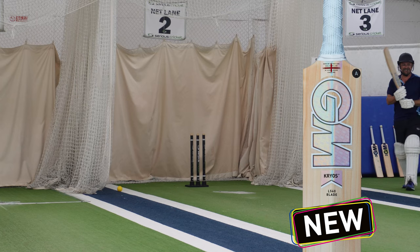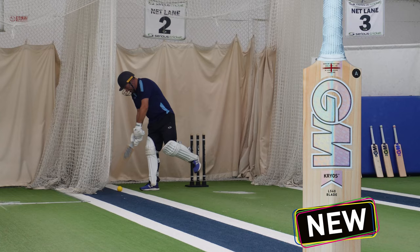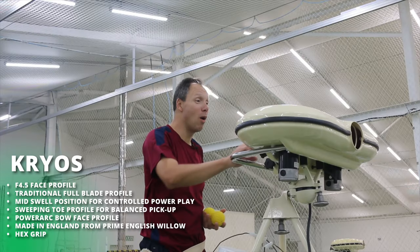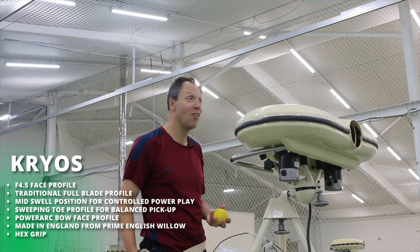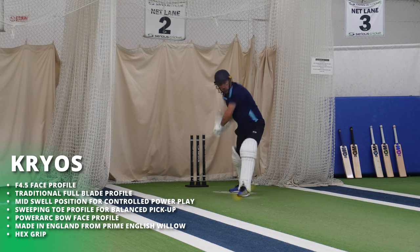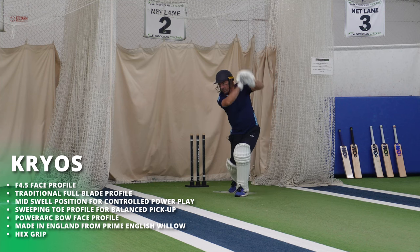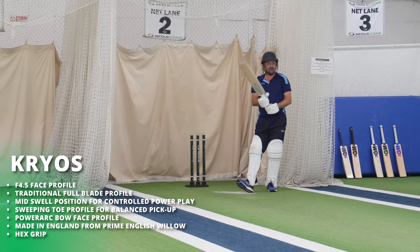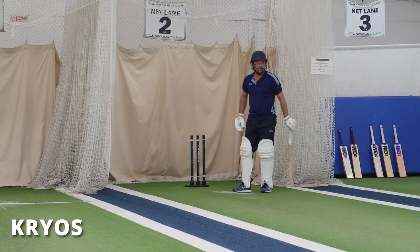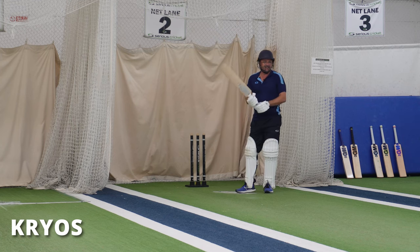New balls please. I'm going to get collared for this — I might as well jump in with both feet. Well bowled — that's my first good delivery today. Oh, nicely played. It's better, it felt good. Having picked this one in the reviews, it definitely feels like it picks up well. But I've used so many different bats now. It's just making sure you stick to your game plan. We're playing test cricket here.